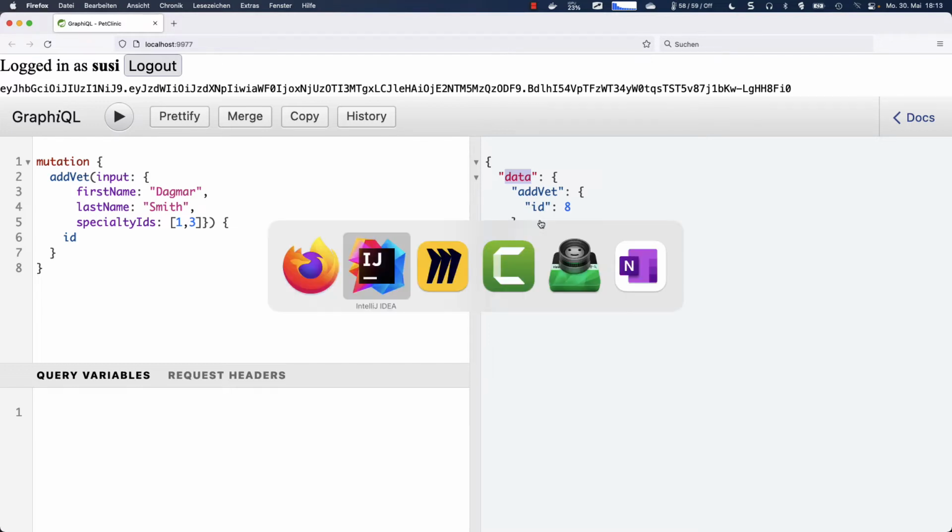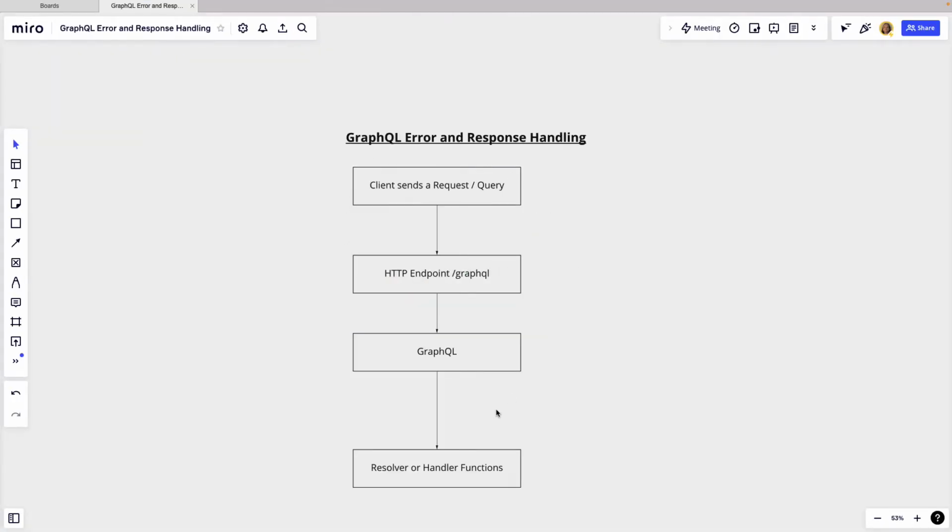And if we go back to our Miro board of this request chain here, we have handled this case, we have somehow handled also this case, because remember, when we executed the mutation for the first time, our resolver function failed because it was invoked with invalid or insufficient credentials.